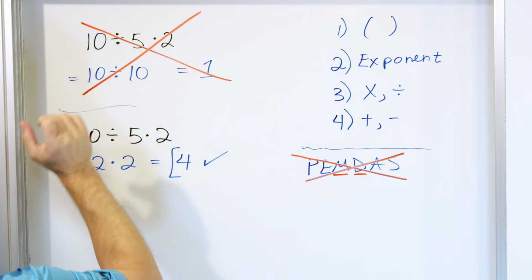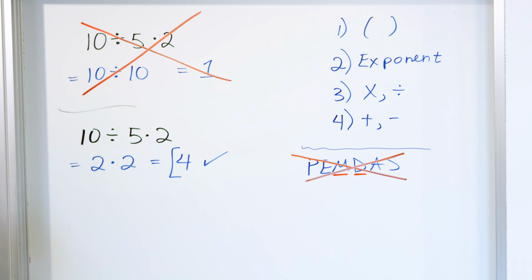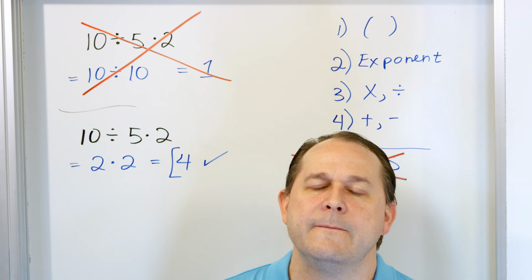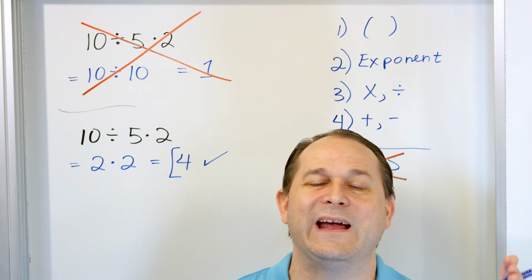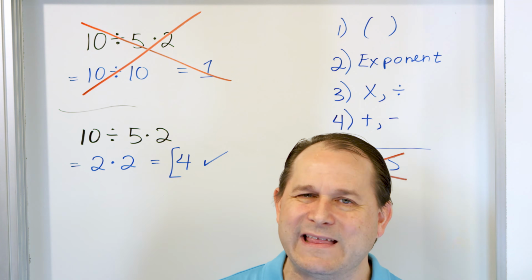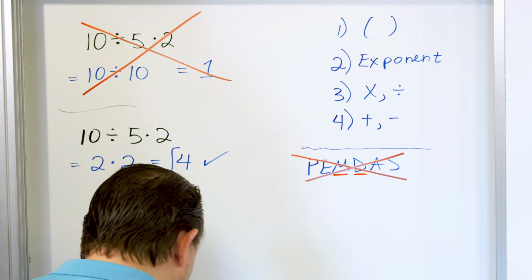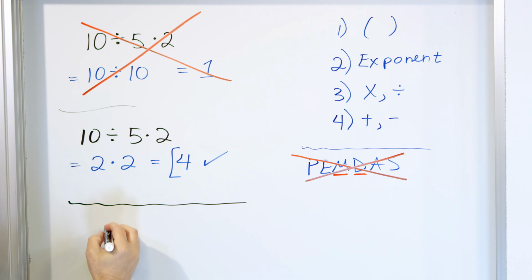If you calculate it the wrong way, trying to use PEMDAS incorrectly, it gives you the wrong answer. So I do not like using this. If you want to remember it, I can't stop you. But a year from now, you're going to probably think multiplication comes before division, and it doesn't. So just kind of forget that word. It's only 4 rules. Let's solve our problems. And in the course of solving our problems, we will remember what to do, I promise you. Let's take a look at our first real problem.